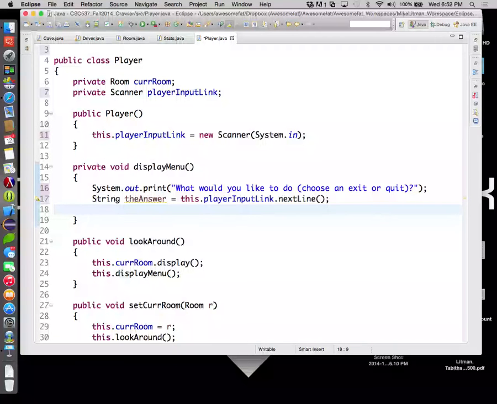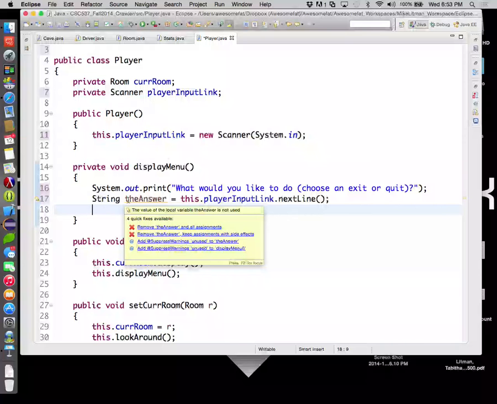We'll do that as we start working through the cave. So we're going to basically assume whatever they entered right now is a number, and for right now, we can also assume it's a legal number. So the answer will be a number. It'll either be a 0 or a 1, or nothing if there was no exit. But for right now, we're just going to assume there was at least one exit. All right. So if I have the answer and the answer is currently a 0, what room do I want to take?